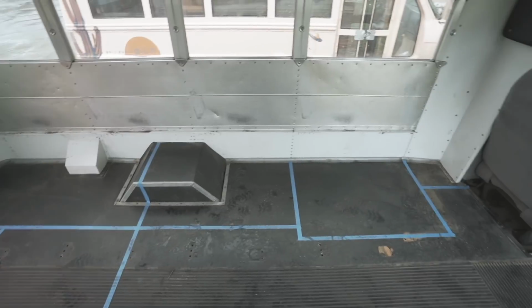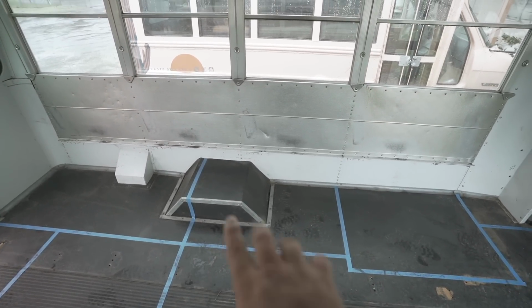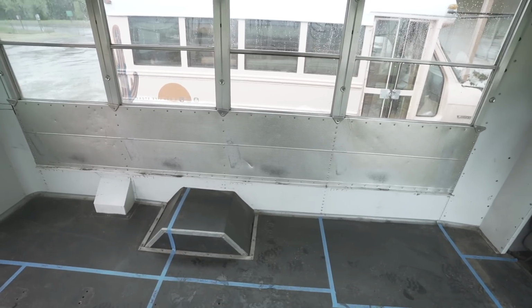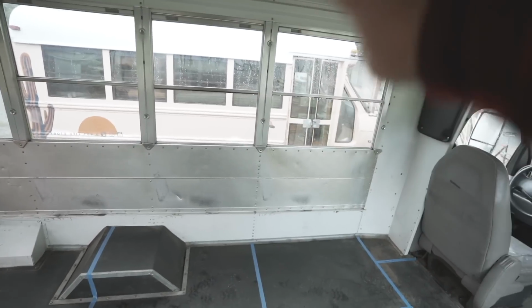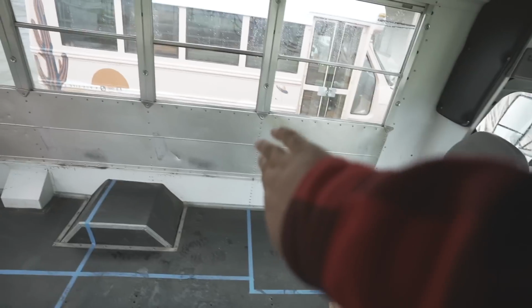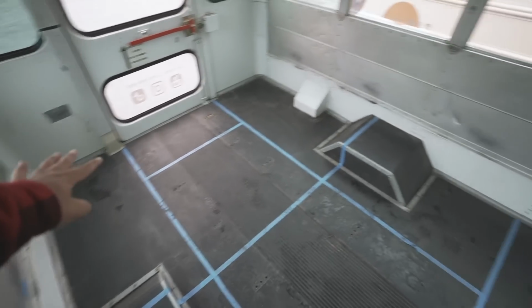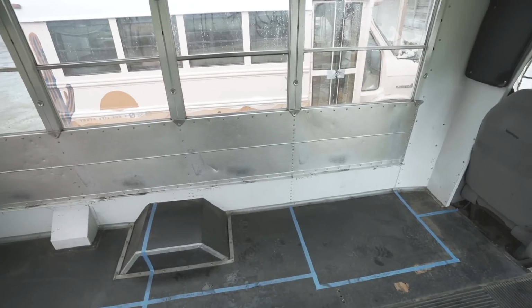As we come over here, this right here is just going to be more countertop, some drawers, and my sink is going to go right here. Probably use the same sink that I used in Bussy, and I'm going to do a shower. It's going to go all the way up in that section there. That's going to be a shower. I'm going to mount a Dickinson heater, which is something I've never used before, against that wall. So when we're sitting and vibing in this area, we'll be able to see the flame flickering from the heater off that wall. I think it'd be really cool.